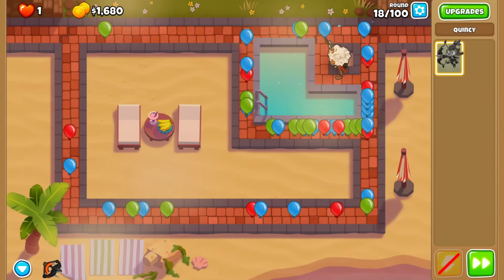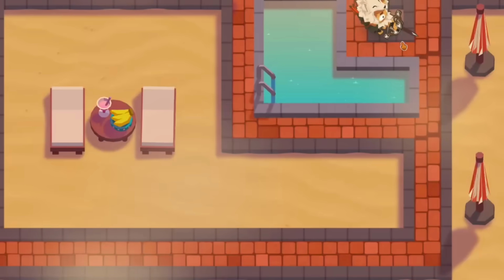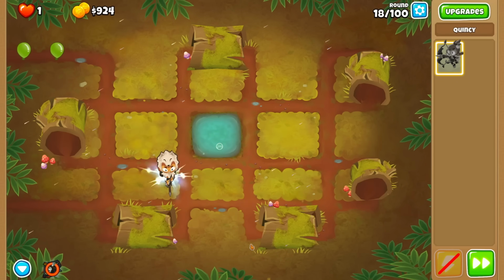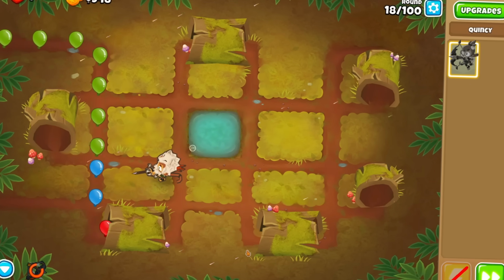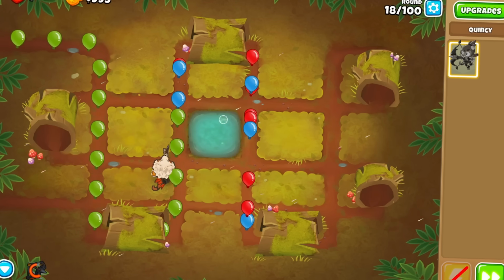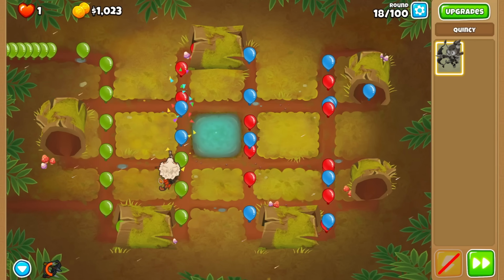But then I had an idea. What if Quincy had slightly more time? We booted this thing back up on Logs, quickly got back to round 17, and popped them all with an ability. Unfortunately, we couldn't really stall the round because the balloons would just regen back up to yellows and get by Quincy, but Logs is long enough that there's still some hope.